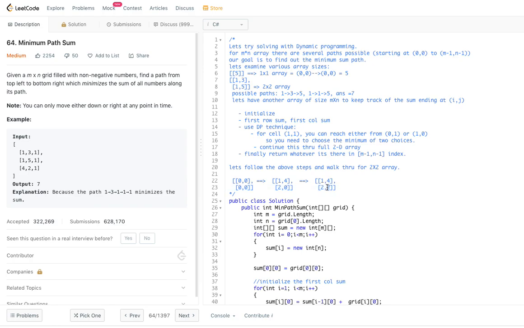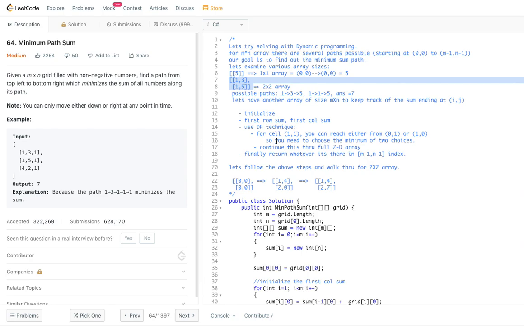The minimum is 9 or 7, whatever the content that is there plus the current cell. 4 plus 5 is 9 and 2 plus 5 is 7. So we will put 7 as the minimum here. This is the answer that we need to return for this array. So the minimum possible path sum is 7.